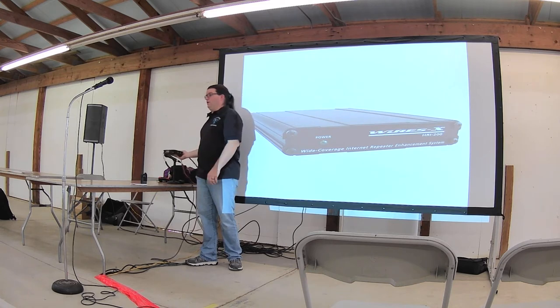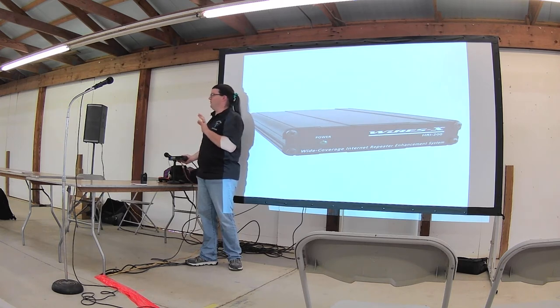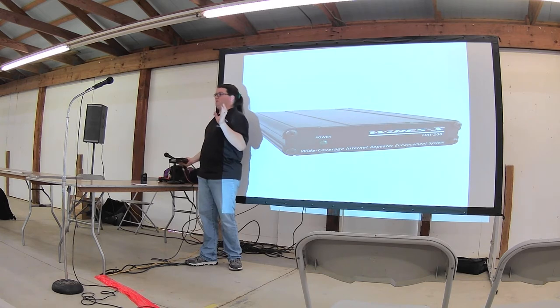This one won't interface with WIRES-X or as a dedicated node either. It does not have the firmware. They do not have the firmware for it, unfortunately. They've also discontinued this one, too. There's some real discontinuation they have. I don't know if they're getting ready to blast this with a whole other barrage of new stuff or not.